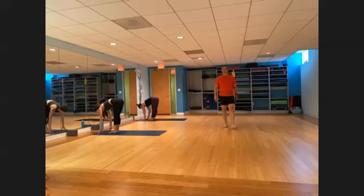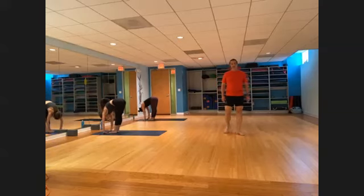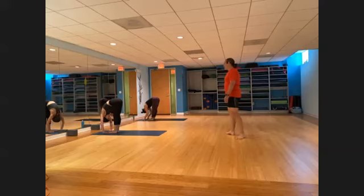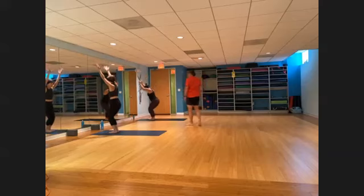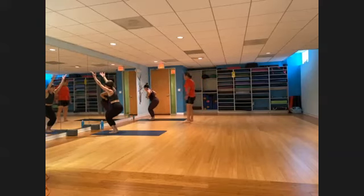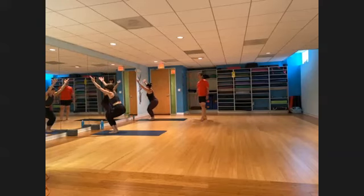Inhale, halfway lift. And then exhale, forward fold. Good. Inhale the hands up high to the sky. Let's sit down into chair. Set your shoulders down, belly's tight, core's engaged. Breathe nice and easy here.